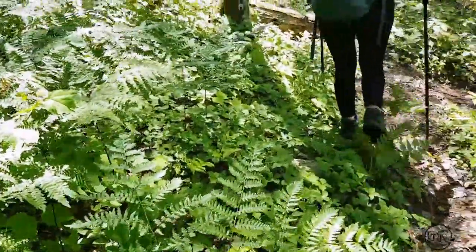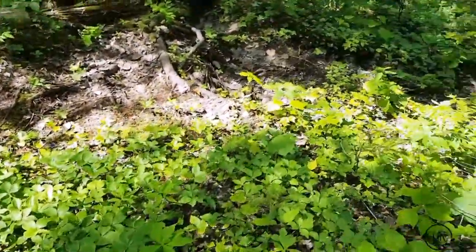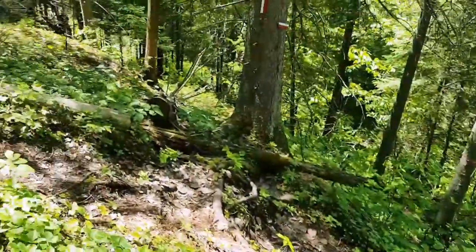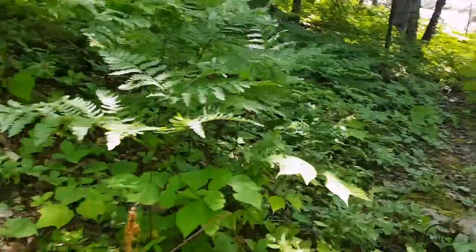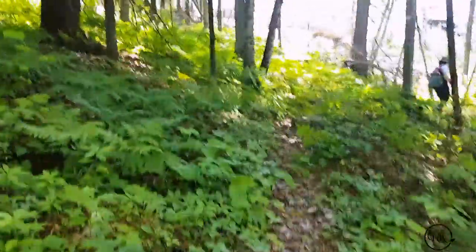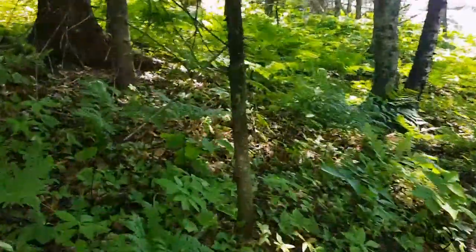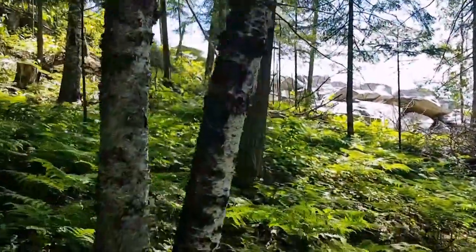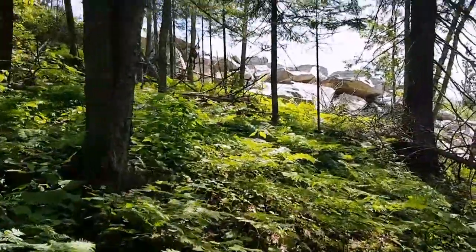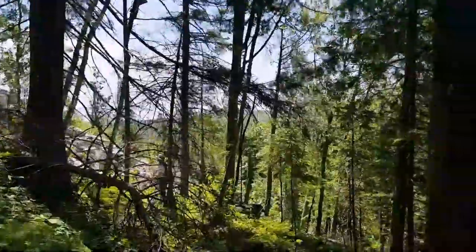Okay. We gotta go down. So I can't talk to you now, guys, because look at this. I gotta go all the way down, and I don't want to break my neck. I want to go see what's up here. There's a lot of rocks up here. What is it? It's just a rocky mountain. Hey, Erica? Are you coming all the way back here? Because I'm not going to continue with you.